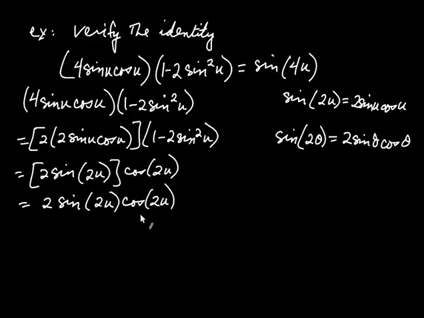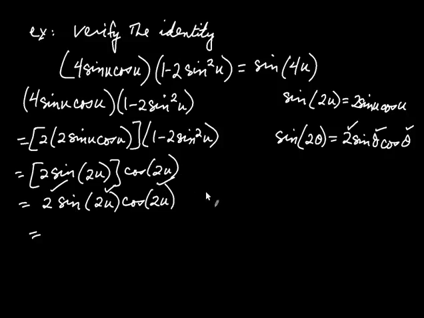Now I want you to look at this problem. Imagine this is our theta, right? 2u and 2u. Well, look, it's like a 2u and a 2u. But this is double 2u, and that would be sine of 4u, right? So what you need on the right-hand side is a 2, a theta, and a theta. And I've got that. I've got a 2, and a theta, and a theta.